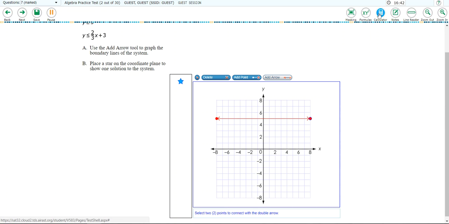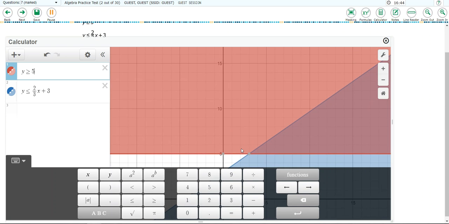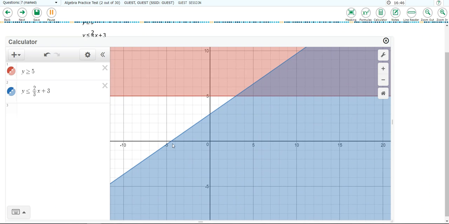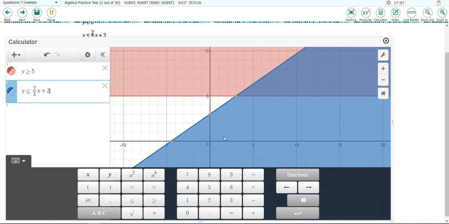When I say boundary line, it's just looking for this line right here, and it's also looking for this line right here for the second one. So basically, you want to think of this as slope-intercept form, y equals mx plus b. Your point is going to be at 1, 2, 3. Look for another point. Slope is 2/3. It looks like it crosses right there, and you would click right there.